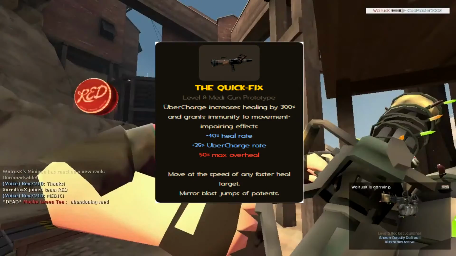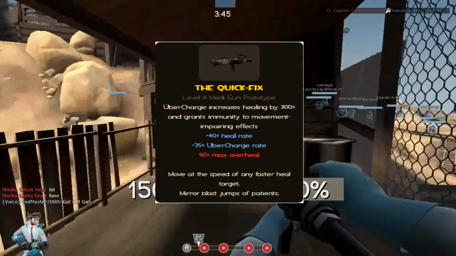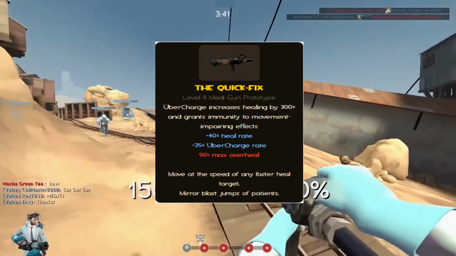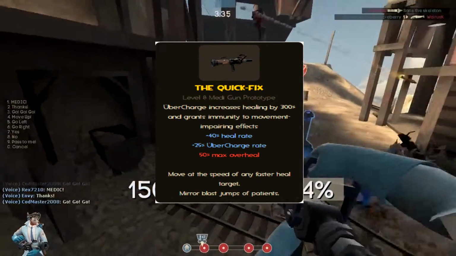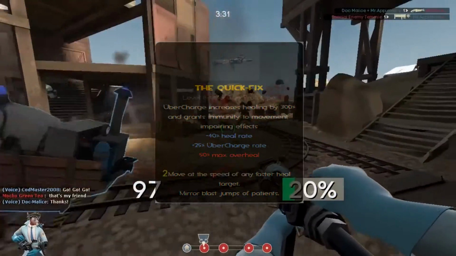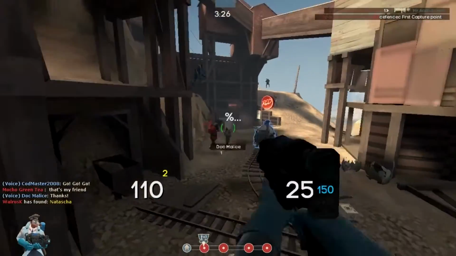However, you also move at the speed of any faster heal target, basically a Scout, or in some cases, I think also a Soldier with the Escape Plan, or possibly a Big Earner Spy. But that's really a situational thing. The mirrored blast jump thing is awesome, because if you have a Soldier rocket jumping around, you rocket jump with him.